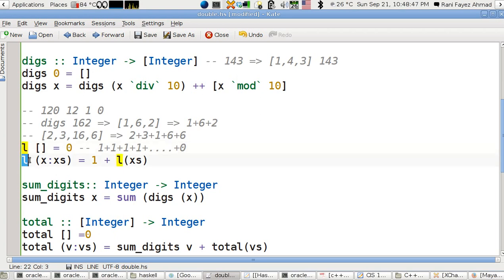And if I suppose that the list is formed of x and its tail xs, every time I ignore x, but I just say there's 1 here, because this is a single count, so I omitted just once this complete list, which is the x, and then I go back with xs.